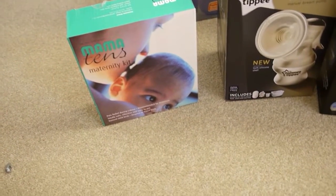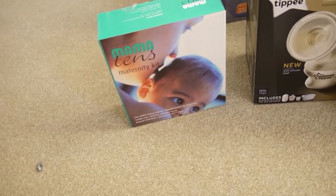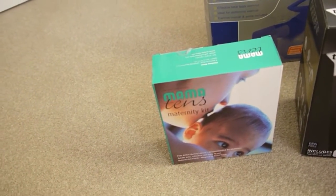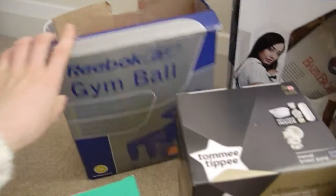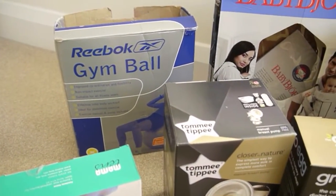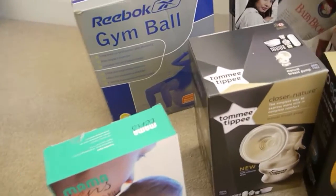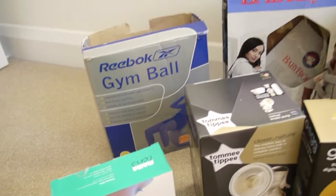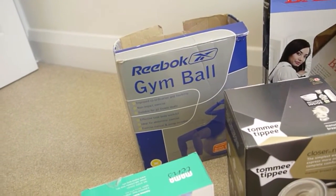I would definitely recommend the TENS. Any help you can get when it comes to labour pains to try and stay calm, I'd recommend it. It's sort of like having a hot water bottle when you've got period pains - it's not going to completely take away the pain but it definitely helps. The gym ball is also just good to have - Louis drove all the way home when I was in labour, an hour away, to get his larger one, and then I didn't even end up using it. But similar to the TENS, it's just extra things to get as much help as you can. It all helps and just like a hot water bottle or an electric blanket, it takes your mind off it and gives you something to concentrate on.